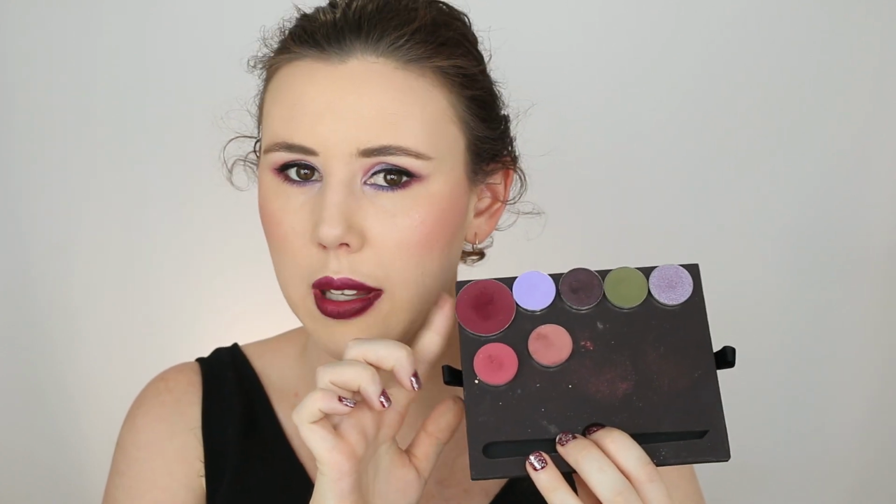I probably would skip that one out and maybe use a black or a really deep burgundy, deeper than this one, like a blackened purple. Yeah, I think it's really interesting to pull the colors out of your collection that start with the same letter, and you get quite a similar color story. I wouldn't have thought that pulling all the shades out of my collection that start with the letter D would result in a purple palette, but it did. It's very interesting.